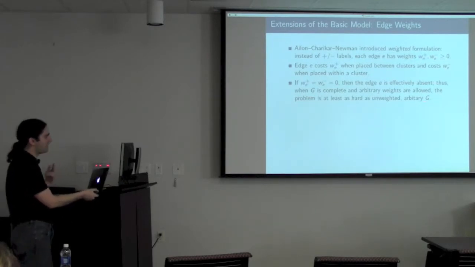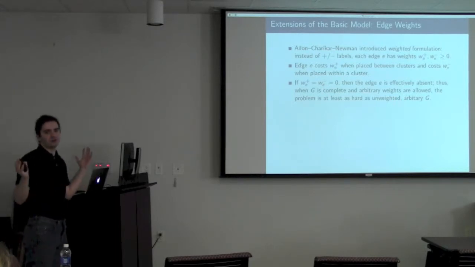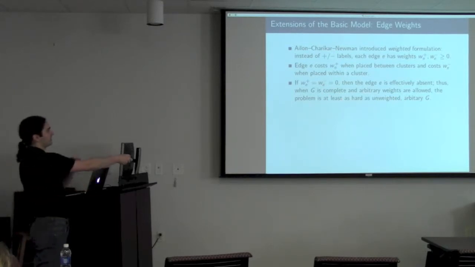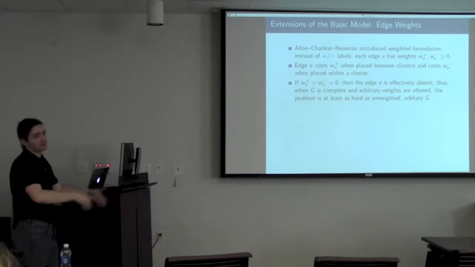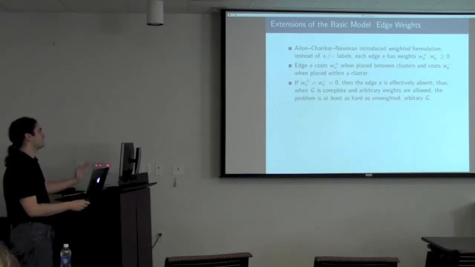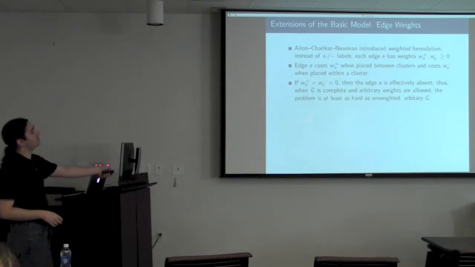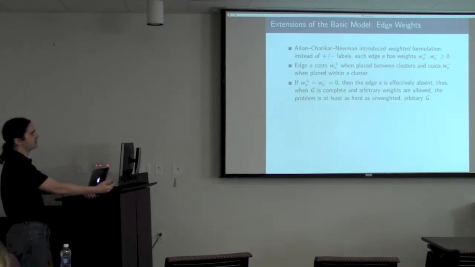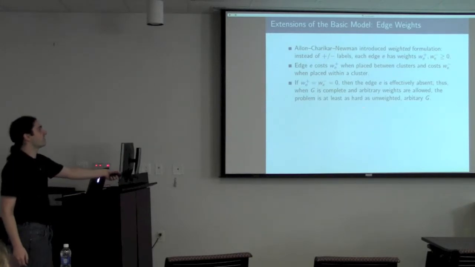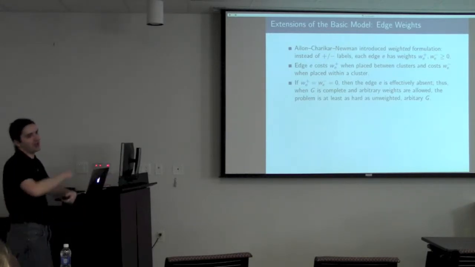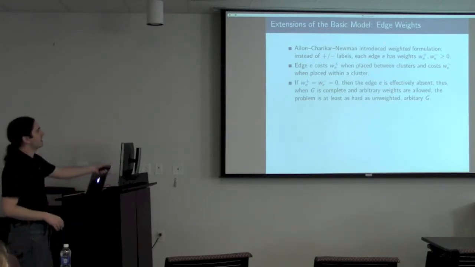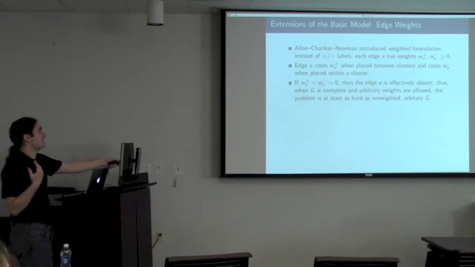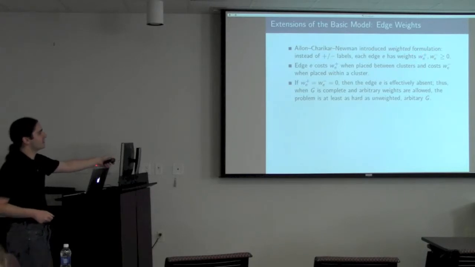And one maybe negative way to think about this is, well, this means you can represent an arbitrary graph this way, even when you're assuming that G is complete. If you have some edges you don't want to deal with, just set their weights to 0. And so if you just allowed totally arbitrary weights here, and you wanted to find some approximation algorithm, it's going to be at least as hard as that unweighted case where you had that log n gap. So it's kind of hopeless, or maybe not hopeless, but difficult to solve this for totally arbitrary weights.